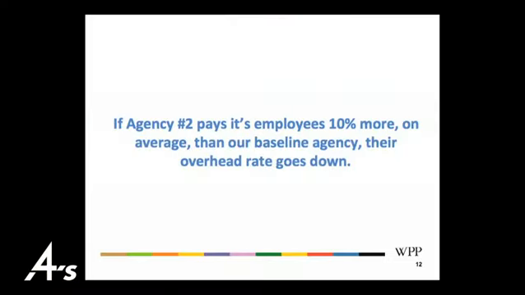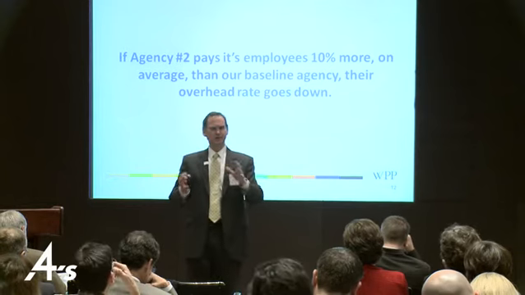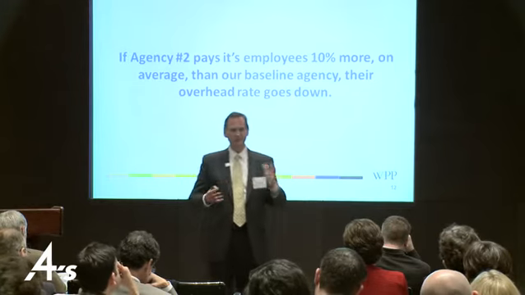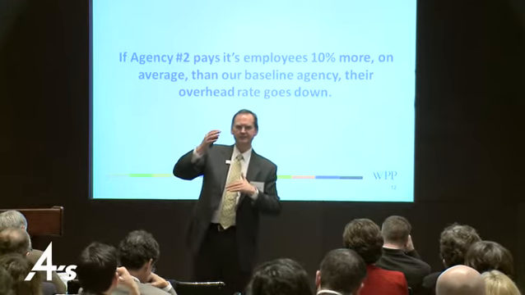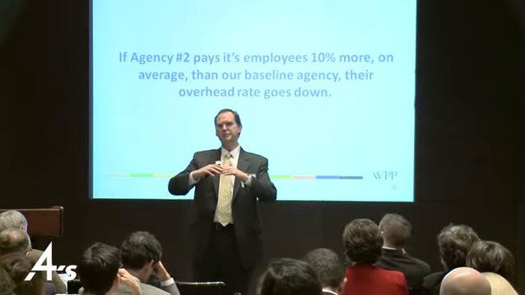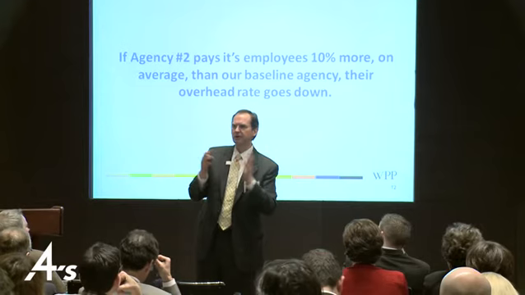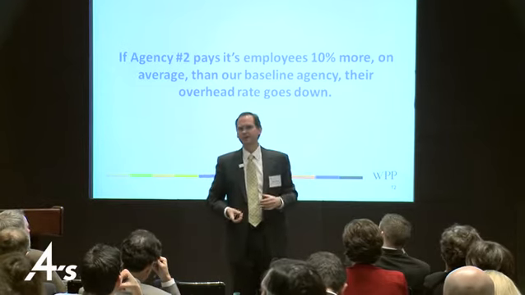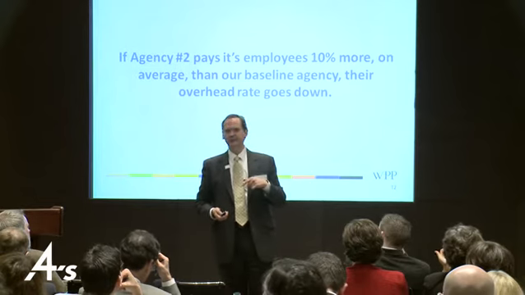So agency number 1 is our baseline. Agency number 2 pays its employees 10% more than the average. Now, does it mean that every person that walks in the door gets a paycheck that's 10% more? Maybe, but it also could be that they have more senior people than the average, or more junior people than the average, but the blend is different. But regardless, by the time that agency's finished, their payroll ends up being 10% higher than the base.